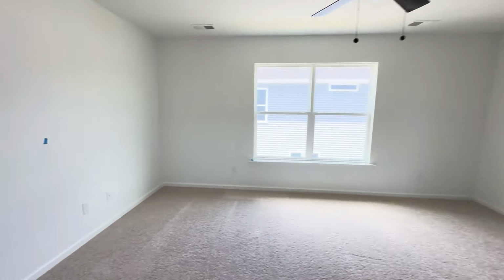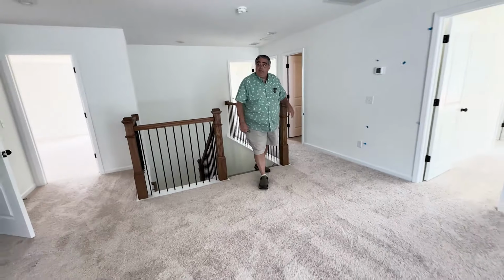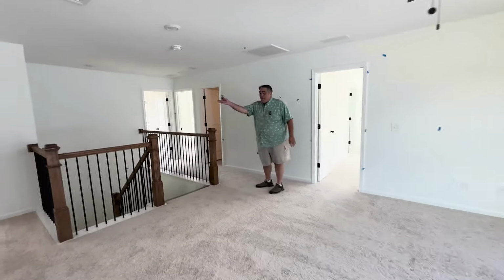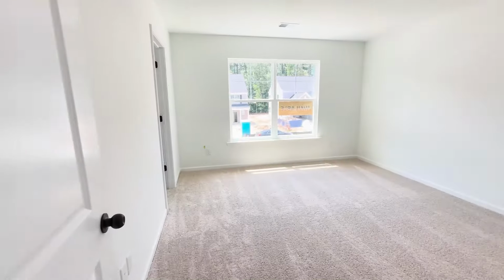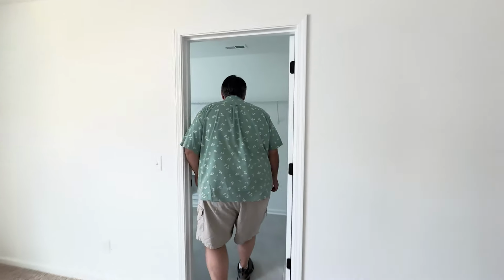So big loft space. Whoa, yeah. I like the openness of the stairs and the... Yeah. What do they call them? Spindles? Yep. Just makes it, you're right, it makes it feel much more open than having a wall, a half wall around this. So, guest room here, right? All right, so secondary. Guest room there, laundry here where most of the bedrooms in the house are.